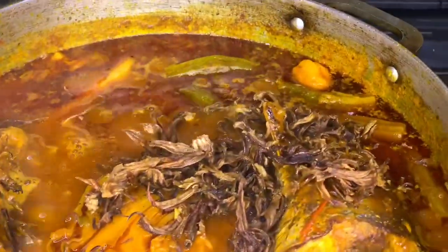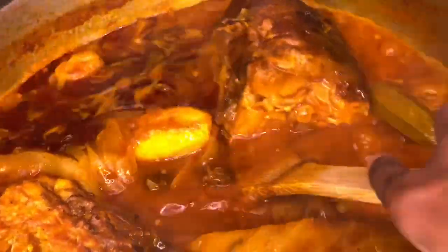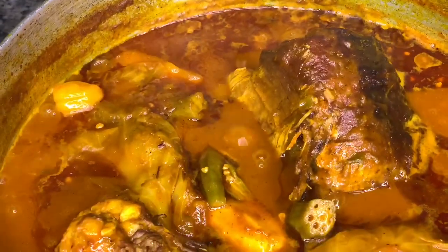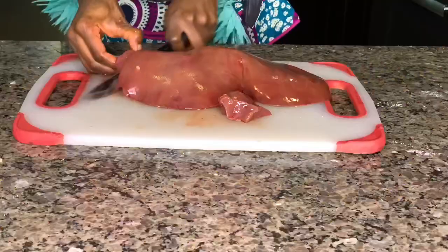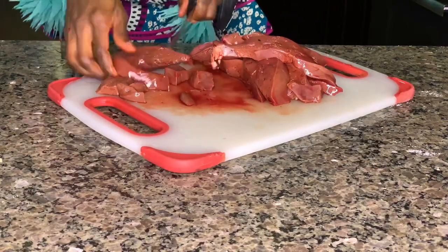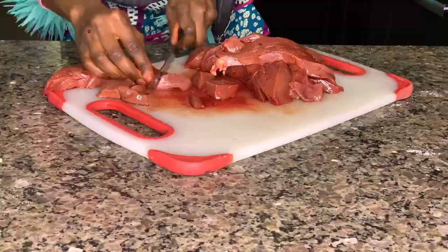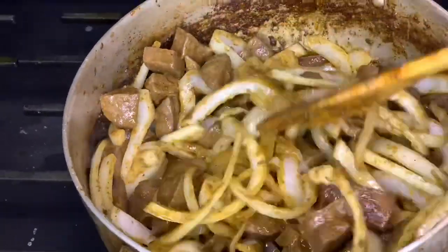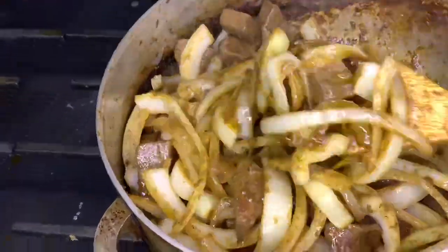Just keep cooking it on medium to low heat. Now that it is halfway done, I'm going to add my geja, some fresh sour leaf, some fresh hibiscus, and dried hibiscus. Now that it's almost done, all the water is well cooked. This is the liver that I am going to make — just going to cut it into medium box-size pieces. This is almost done; I'm just going to let the onions fry a little bit more.